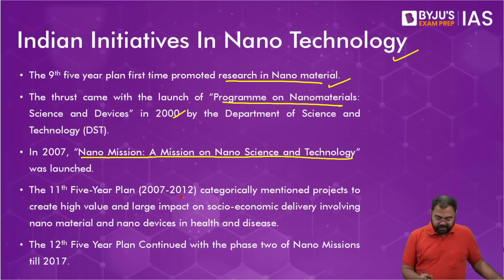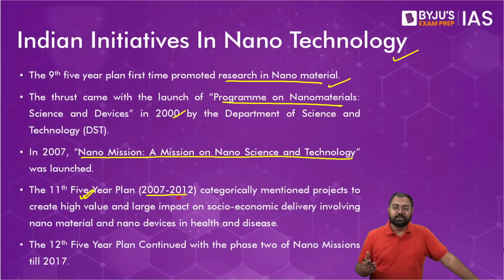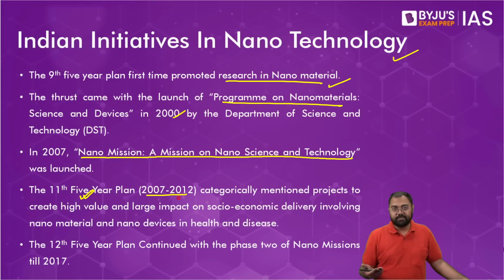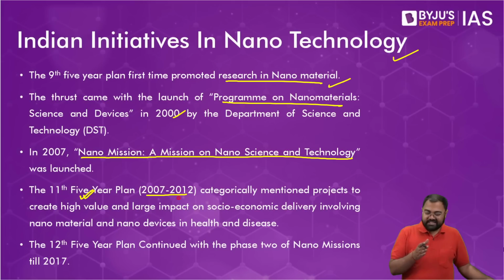That nano mission was taken as a part of the 11th 5 year plan to be taken between 2007 to 12, but with the success and the way we started working on nanotechnology, it was also extended to the 12th 5 year plan back then, from 2012 to 17. So for these 10 years this nano mission ran, and it gave us a lot of insights.